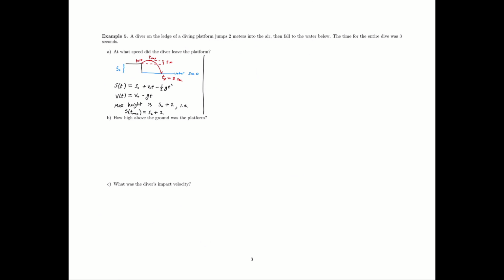So what we can do now is let's figure out T max. That sort of gives us a guide here. So what do we know about T max? We know that at the time of maximum height, the velocity must be 0. So we can take a look at the velocity equation. This would be v naught minus g t max. So we know that the time that corresponds to the maximum height is just the diver's initial velocity divided by the acceleration due to gravity.